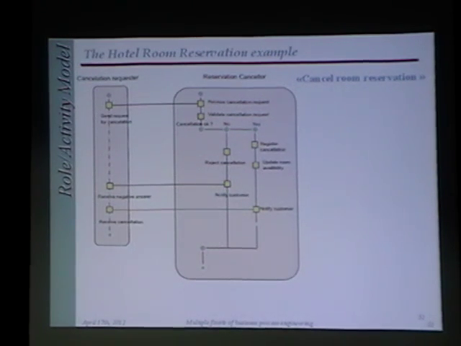Colette, I agree with you, but my aim is not here to represent the best IT solution for this. I'm not in the alignment purpose. I'm trying to show you an example of synchronization between two business processes, which are not necessarily creating and cancelling the same business objectives. It can be totally different things. But I'm trying to show you a situation where there should be a flow between the two business processes. And if this flow does not arrive at the right time, the complete organizational system will be broken.